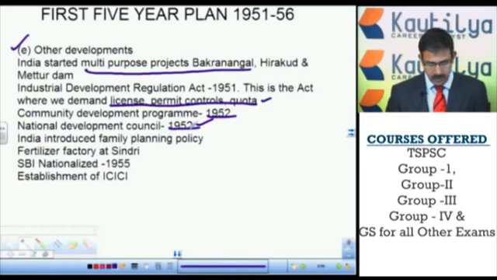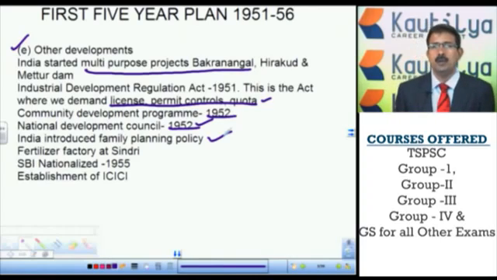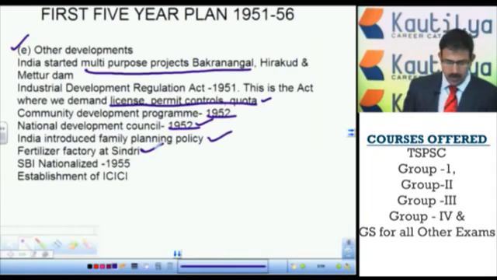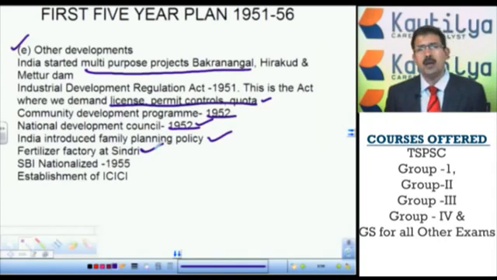Then perhaps India is the first country to announce a family planning policy. By that time, we had announced a family planning policy. Then, as I told you, our policy of industrial development is public sector led industrial development up to the 7th 5-year plan. And as a matter of fact, we undertook the establishment of the factories at Sindri. And as part of the credit plan and credit support to agriculture, we nationalized the Imperial Bank of India, that is known as SBI.